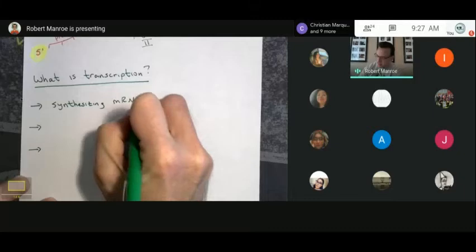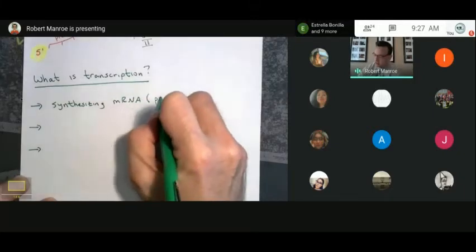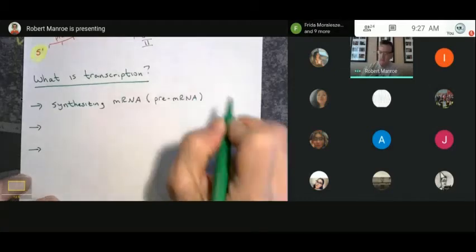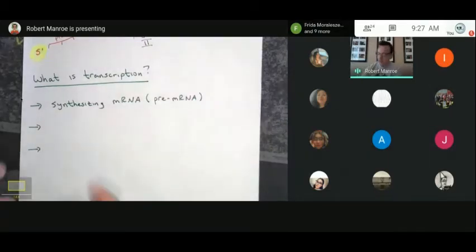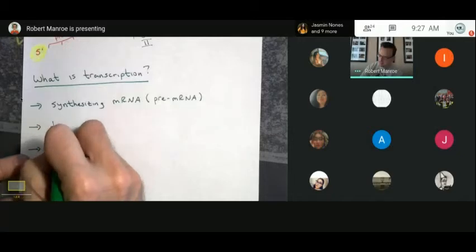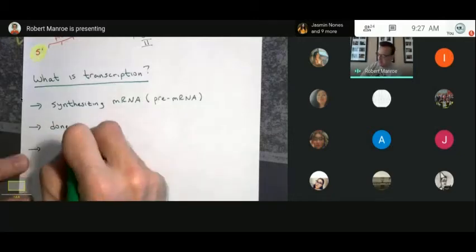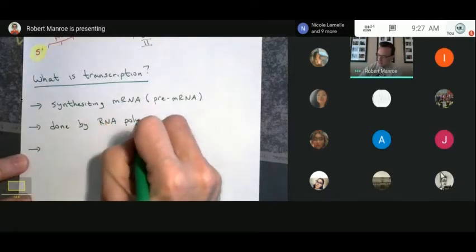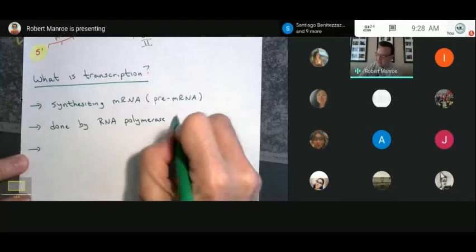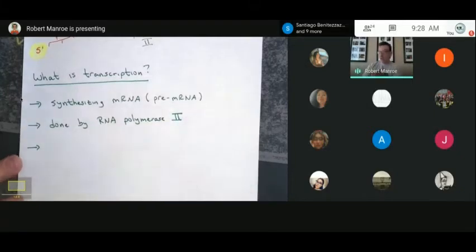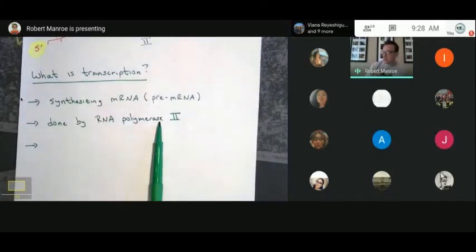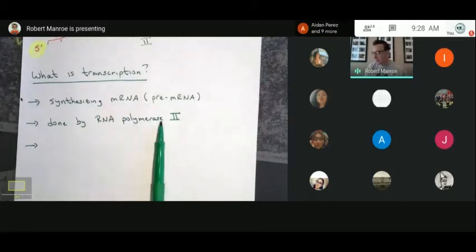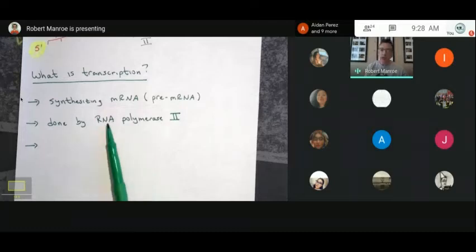Now, you now know that this is immature or pre-messenger RNA. Okay? The enzyme that does the work. This process, the synthesizing, is done by RNA polymerase. It's just a classic enzyme name, right? You read enzymes backwards, and so this is an enzyme. This is an enzyme that makes a polymer or a chain. This is an enzyme that makes a chain of RNA.